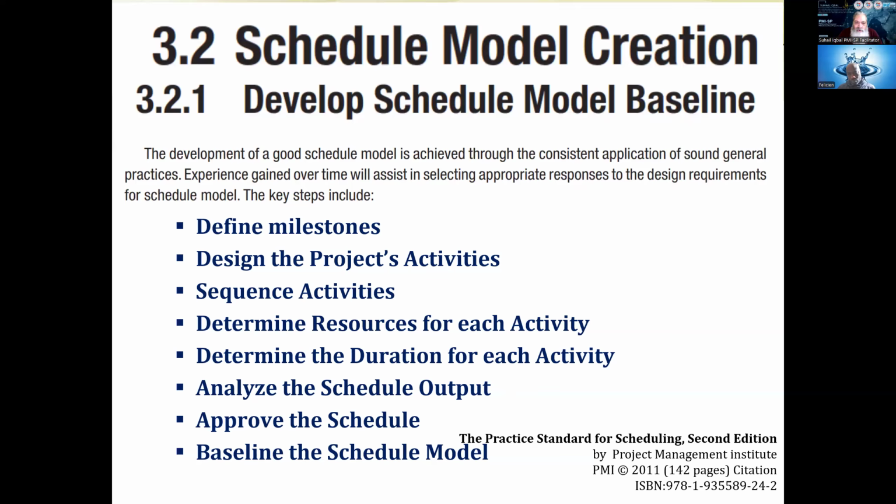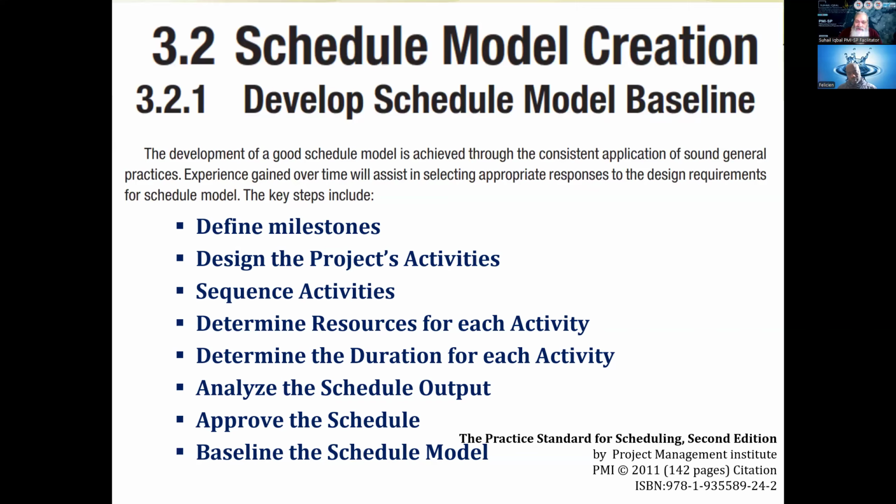Then, when you loaded, tweaked the durations and resources more and more, and it started settling down, it may have gone through instance one, instance two, maybe 10, 20. After 10 or 20 instances, it may settle down, and then you feel that it is perfect and there are no more changes required. That is where you seek the approval for the schedule.